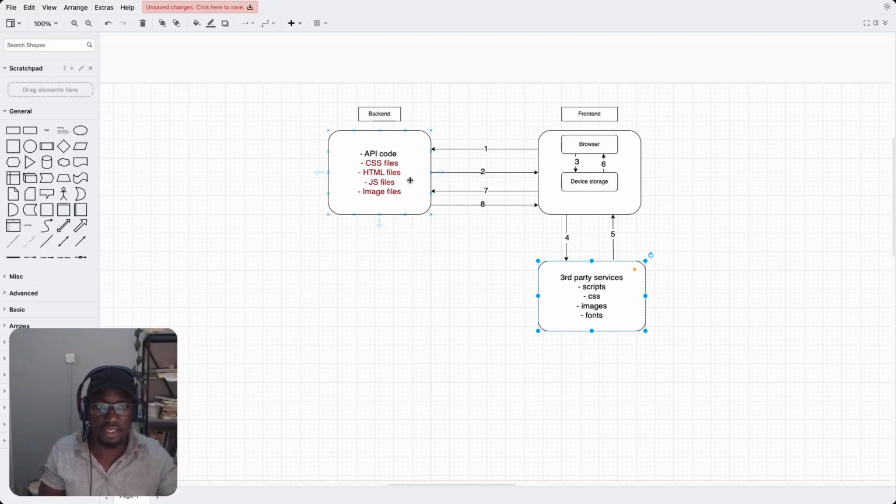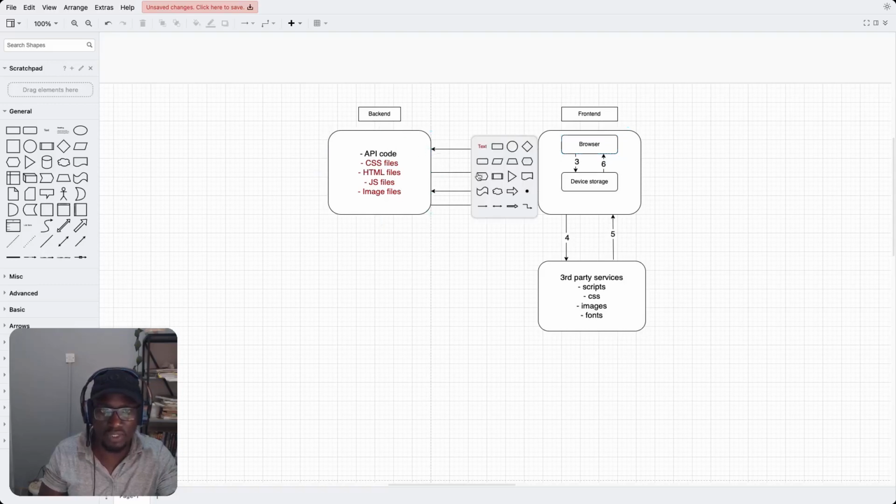So in this case, if a user comes to the browser and types a URL for the application, a URL for the server, then the browser will make a get call to that URL, and the server in response will send all the static files it has bundled up in that application.